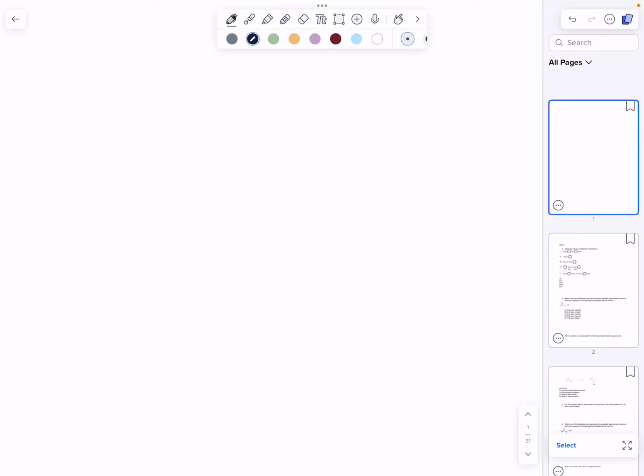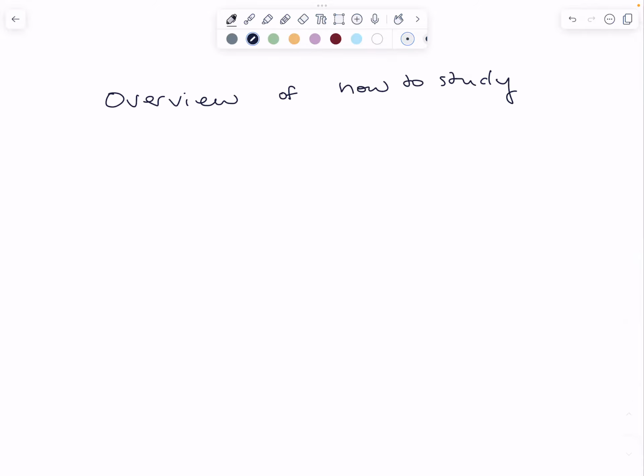Quickly, an overview of how to study for your OChem final. How I recommend you study is, first, I think you should just do a one-page summary of every chapter. For each chapter, make a short review: what are the big ideas, what do I need to jog my memory about. We do this together in class a lot, but essentially just what's everything we covered.